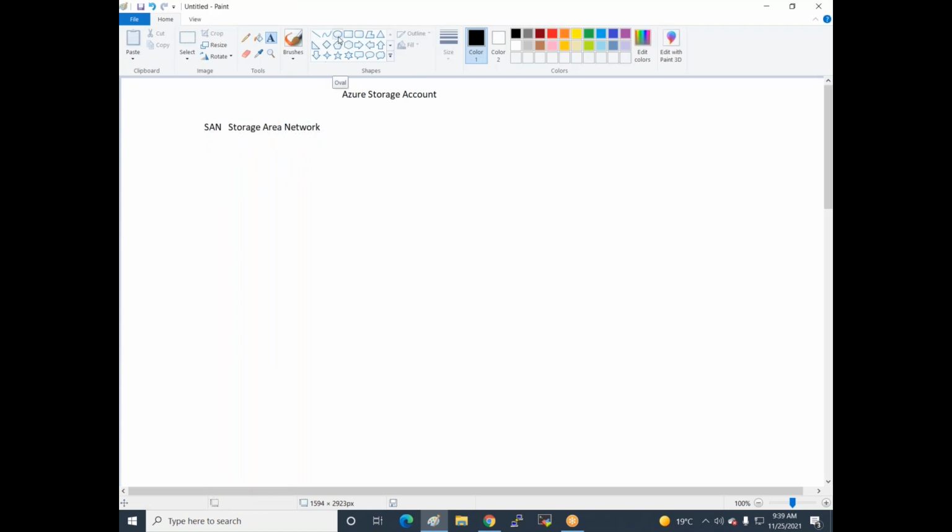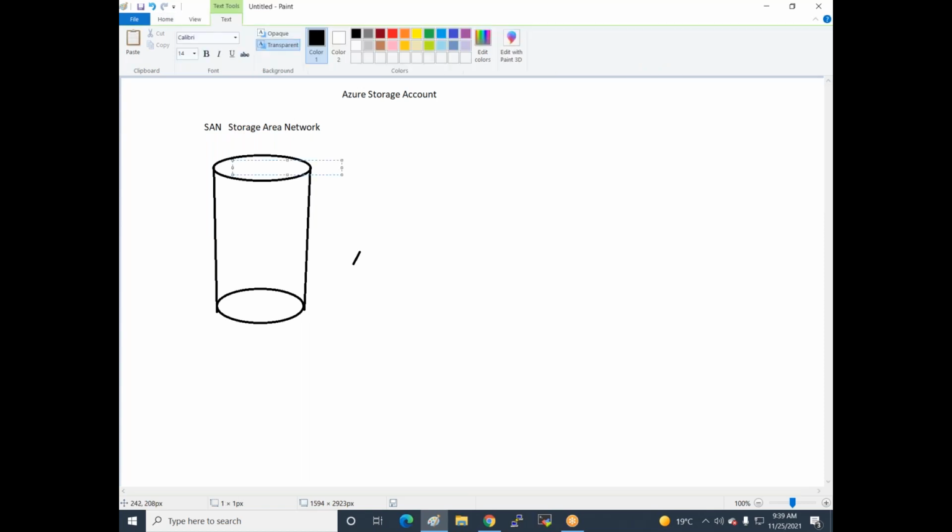In Azure terms, we create one storage account. This storage account is like your storage area network. So now I'm creating this storage account in East US.